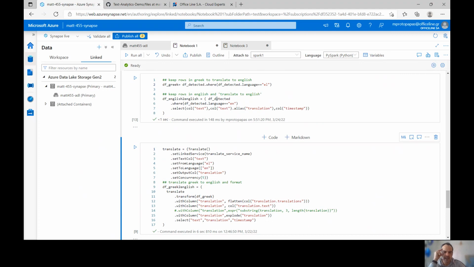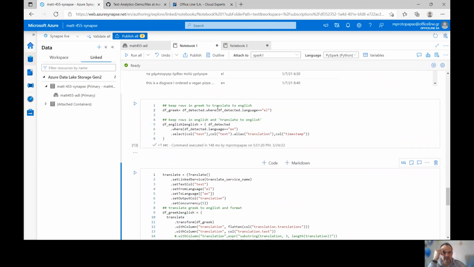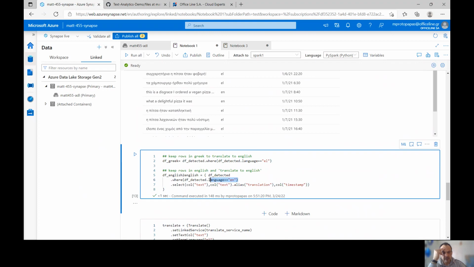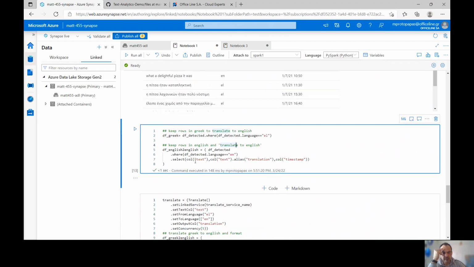And as you can see here, we do not only filter the original data frame, this one, with the language being English, but we also create a new column called translation and copy the text into this translation column.